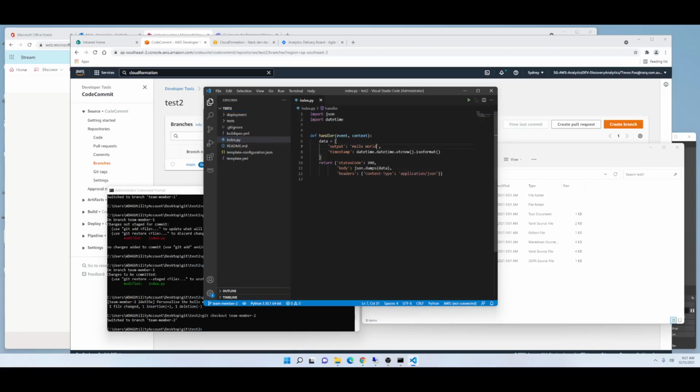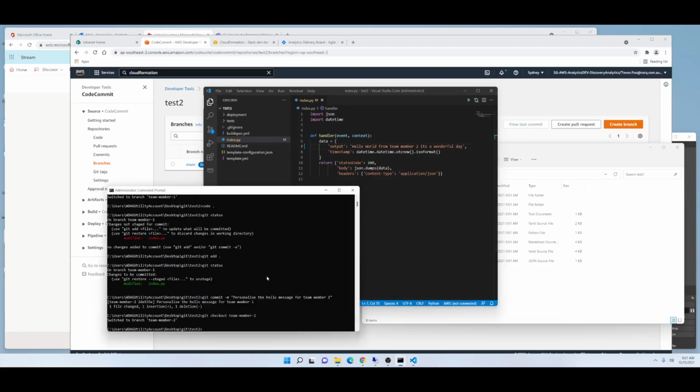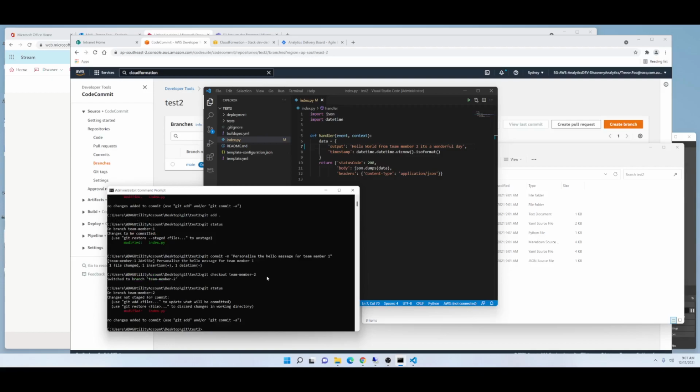Now let's say member 2 makes that modification. Now when I run git status, it's seen that I've made the modification.